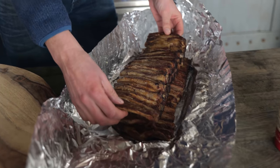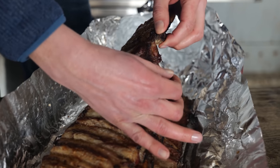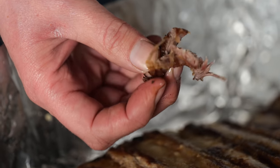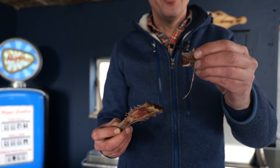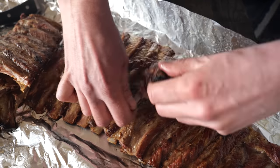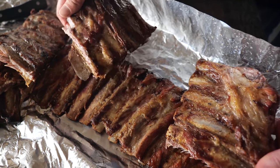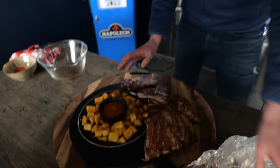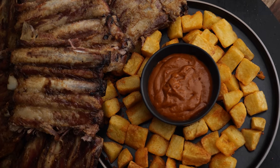Let's unpack the ribs and check them out — looking good! Look at how warm they are. Let's see if they can tear up — oh, look how easy that is! That meat is just super tender, almost falls apart. If this is waste meat, I can eat waste meat all day. At this price, this is a real treat — super, super tender pork ribs from the Iberico pig, just a little salt and grilled for a long time at a low temperature. I can't believe they used to consider this poor man's food.